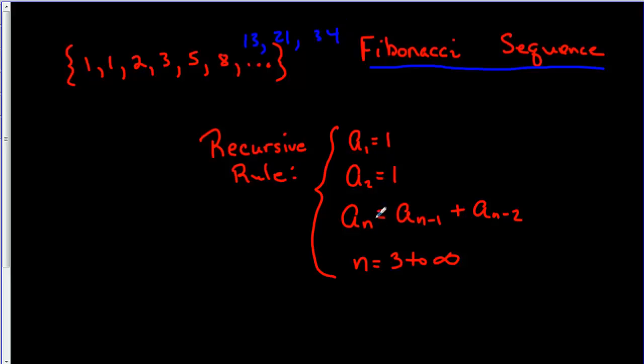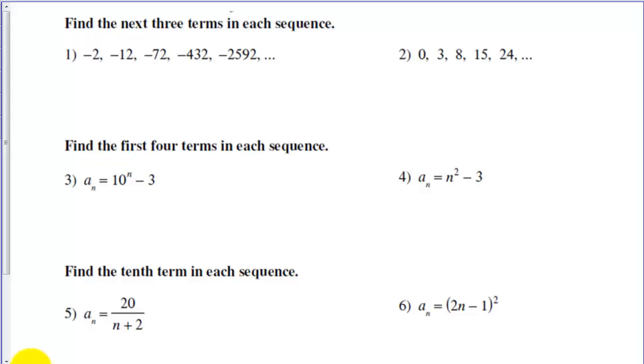And I've shown here the recursive rule for the Fibonacci sequence. It's very difficult to write. It may even be impossible to write an explicit sequence for the Fibonacci. If there is one, it's very complicated. So we're going to go through now some of the sample problems from the practice worksheets and exit tickets that you'll be doing. So again, we need to first identify the pattern.